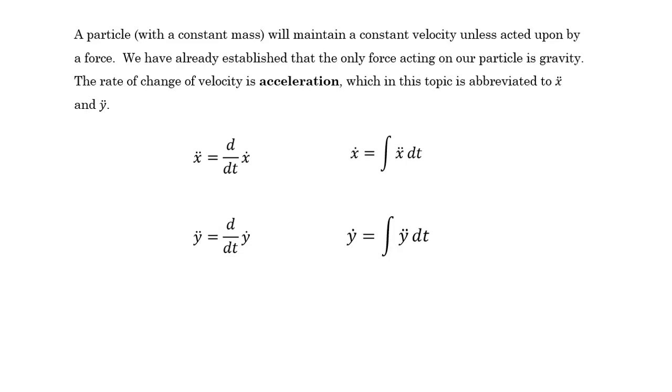Describing the change in velocity is the acceleration of our particle. So x double dot, our horizontal acceleration, is equal to the derivative of our horizontal velocity. But we know, and I can't stress this enough, our horizontal velocity is constant, so our horizontal acceleration, when I differentiate a constant, is equal to 0. The integral of 0 is a constant. Our vertical acceleration is a constant. Our vertical velocity is changing at a constant rate.